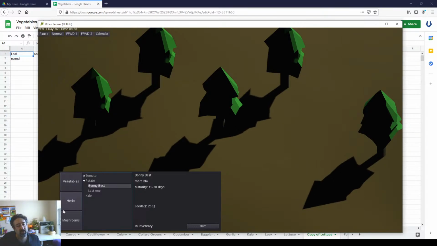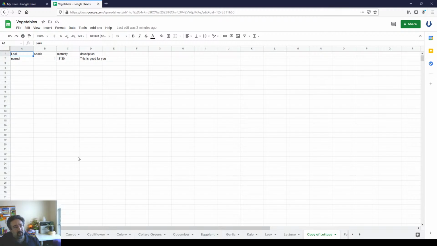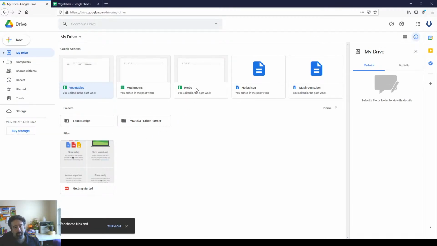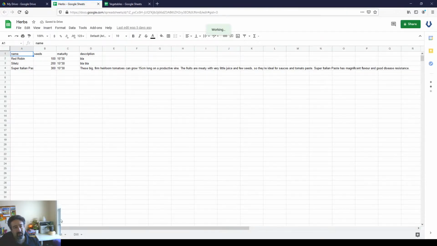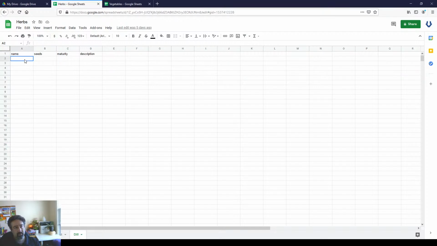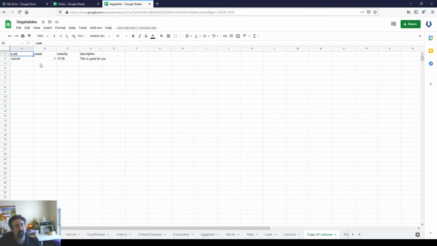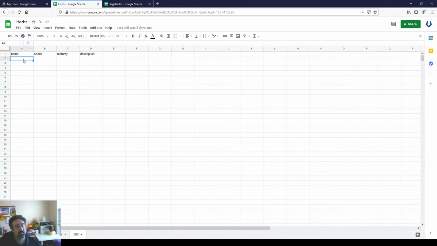I will group those things up, which means that we actually put the flower, and I think I'll rename this file herbs flowers.